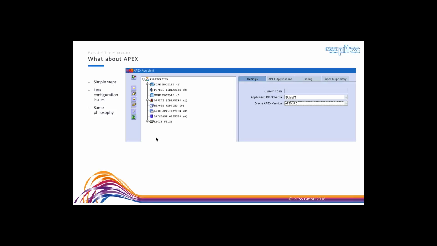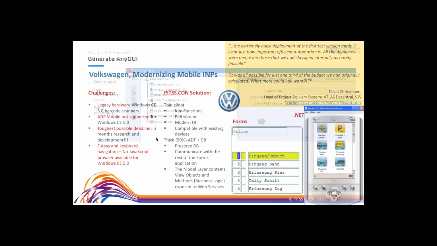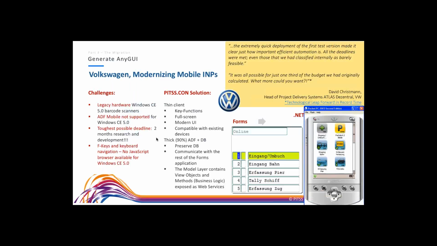As Sasha mentioned in the beginning, and that's not all. We use ADF, it's Apex, it's open source Java, you can use it. And last but not least, we have a customer we support in going to .NET with this UI. So he stays on the Oracle backend machine using web services in the middle as a kind of SOA architecture, and puts the front end in as a .NET UI, because the UI has to run on very old handheld devices. But it's all done by PITSS.CON.